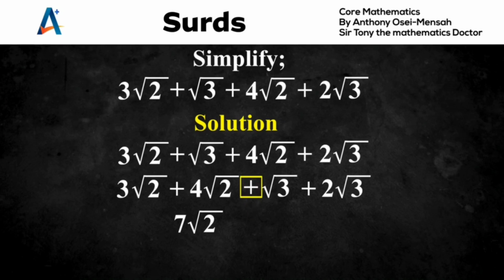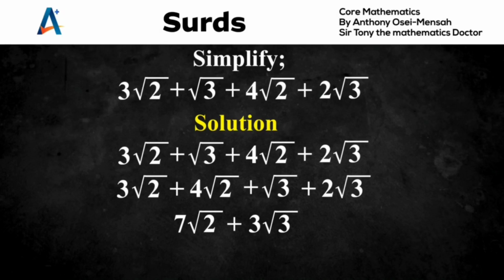Now we have positive here. So we can go to root 3. That is 1 of the root 3 plus 2 of the root 3. We have a single 1 plus 2 will give us 3. So that means this root 3 here as 1 root 3 plus 2 root 3 will give us 3 root 3. So we have plus 3 of the root 3.